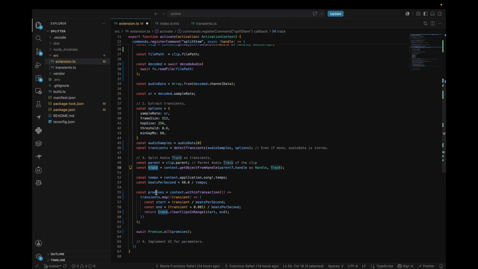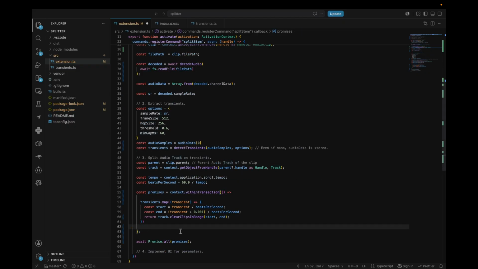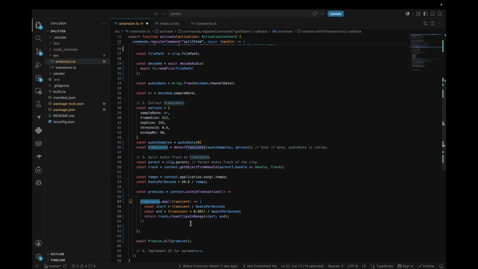Now let me skip a few lines, and this is where the cut process happens. So I'm gonna take my transients, which is an array of numbers, and I'm gonna iterate through it. Iterate means go one by one in order, right? So if I have an array that's 1, 2, 3, 4, I'm gonna just first process 1, then process 2, process 3, process 4.